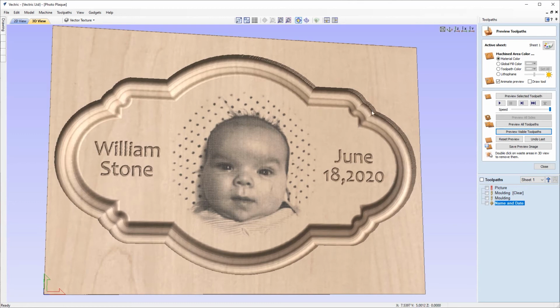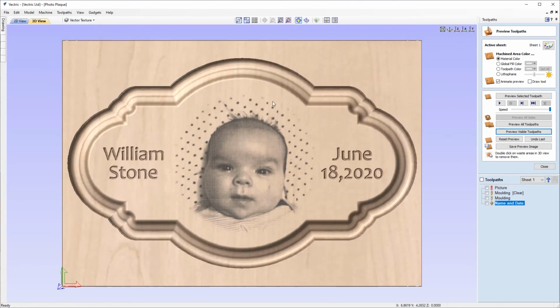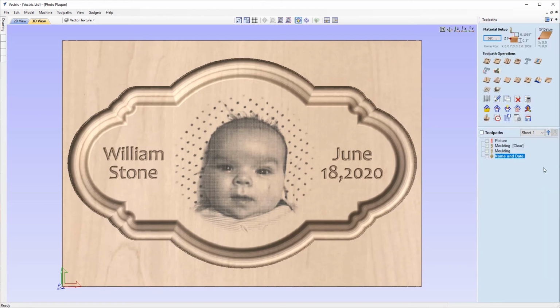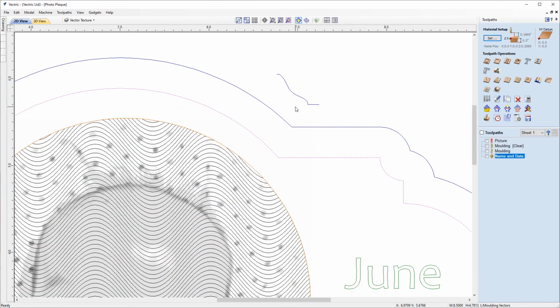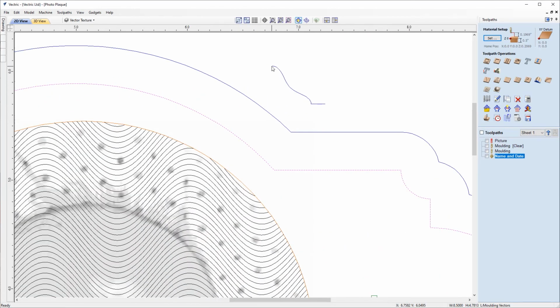And with that done, we can move on to our last toolpath here, which is going to be a cutout path to run around the outside to cut the part out. So I'm just going to close out the preview and go back over to the 2D view. And this outer vector here is the one that we're going to use for our cutout pass. And this is actually being created by offsetting this external border vector that we used as the drive rail for the moulding toolpath. So the distance that it was offset was actually from this point on the profile to this point, which is actually 0.35 of an inch.